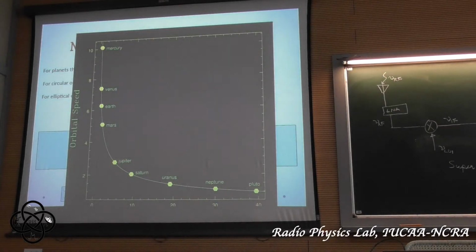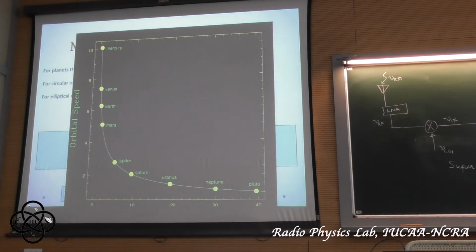And if you look at the orbital speeds of the planets, they in fact do follow that very nicely. So here's Mercury, plotting orbital speed versus distance from the sun. And this line over there is that 1 over square root of R relationship that I was talking about. So it fits very nicely, and from this you can actually measure the mass of the sun.